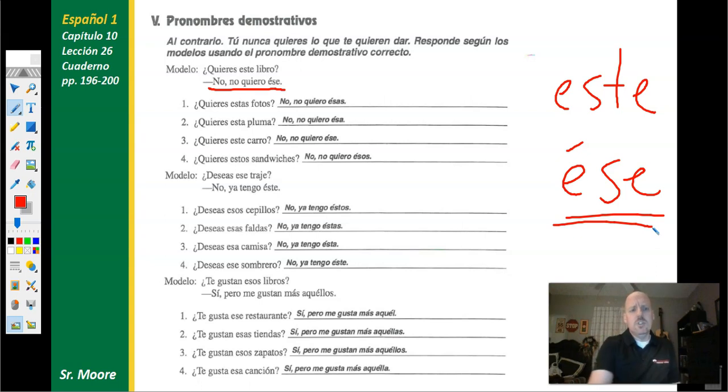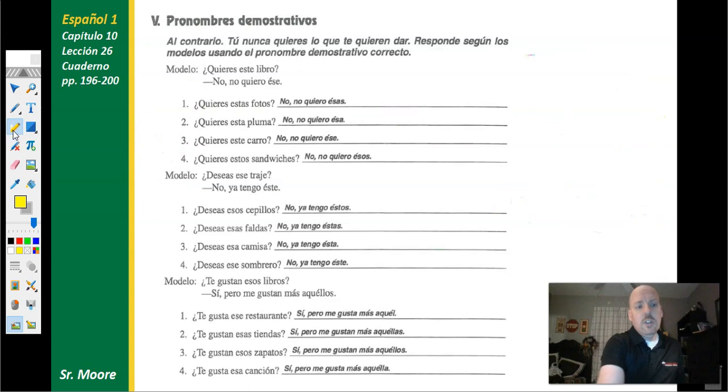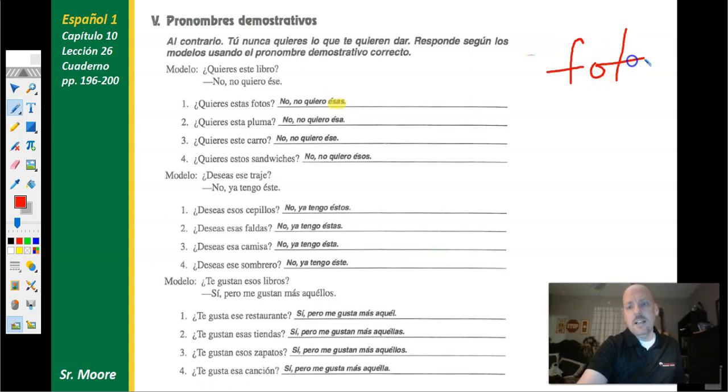Let's look at the odds, which you should have done for homework last time through, número 1 y número 3. ¿Quieres estas fotos? Do you want these pictures? No quiero esas. No, I don't want those. Again, estas there, or esas there, is referring to the photos. Foto is a word that might look masculine because it does end in an O, but keep in mind that it's fotografía.